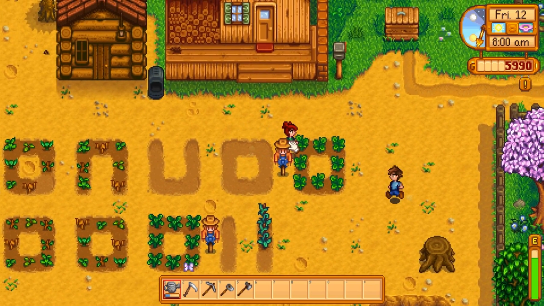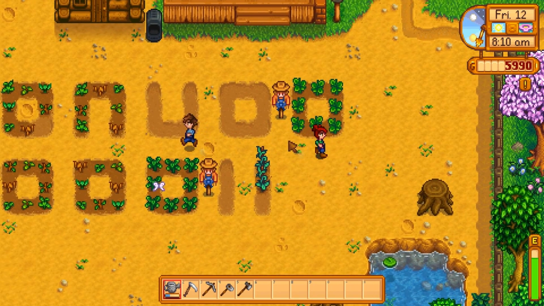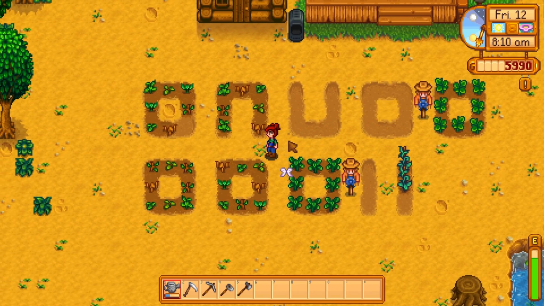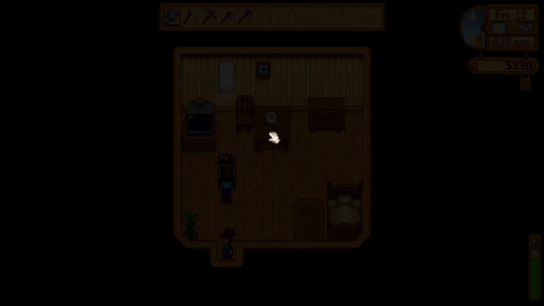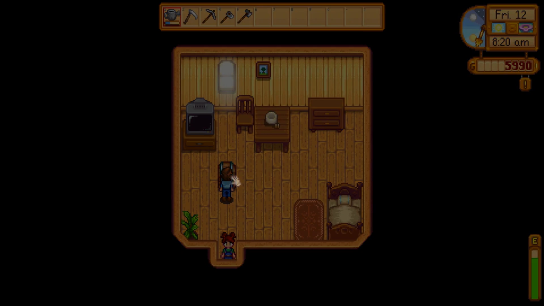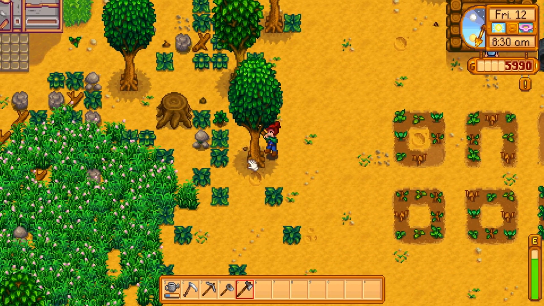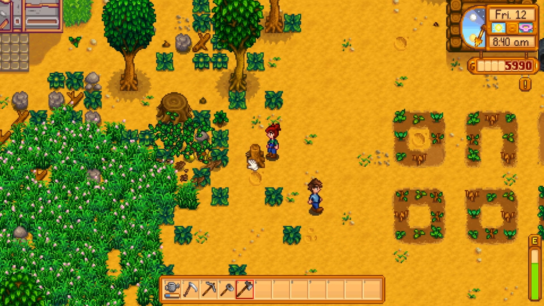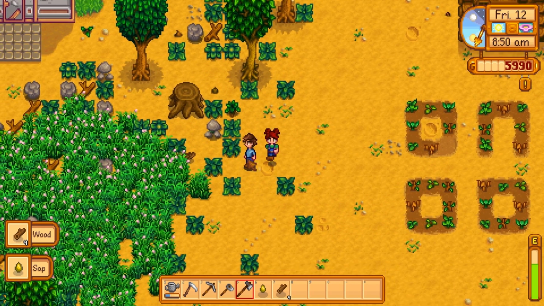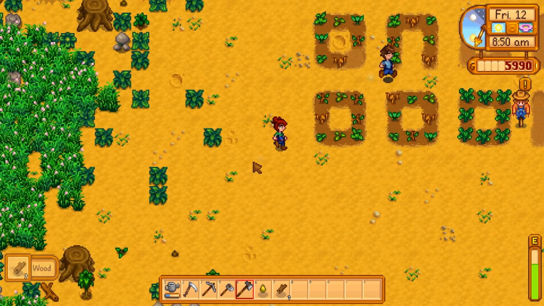Do we want to upgrade and put fertilizer in these spots, too? I don't think we have enough stuff to make fertilizer. Let me check. We do have quite a lot of sap. Yeah, it only takes a little bit of sap to do it. Sure, we can fertilize. I'm gonna cut down some trees, see if we can get some more sap that way. Alright. It's 9 o'clock, we should go to Pierre's.